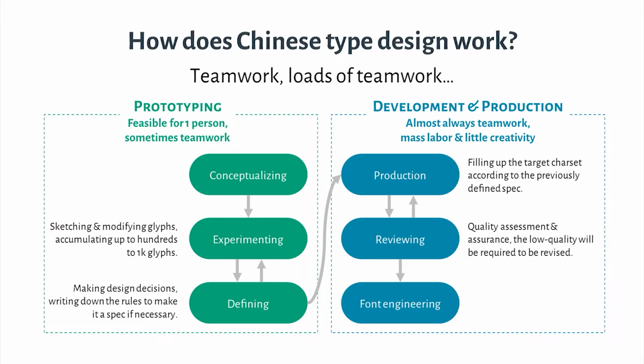Once you set your mind to fill out those thousands of vacancies in the character set, you will have to collaborate. Even so, the project will cost months. In order to collaborate, your design has to be well defined so that your teammates can also produce the glyphs in the same style. And here comes a new cycle of production and revision. Previously defined strokes and components will be reused and edited to make up new glyphs, and then reviewed and revised until it gets perfect.